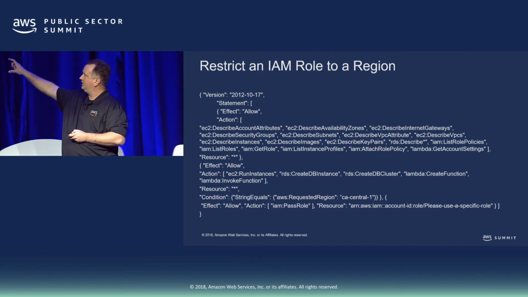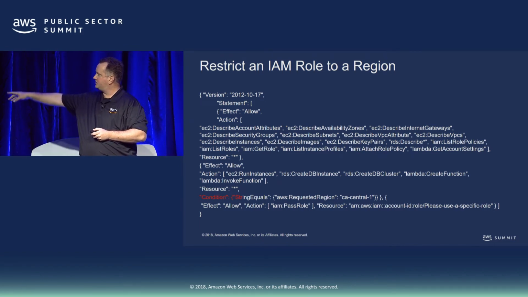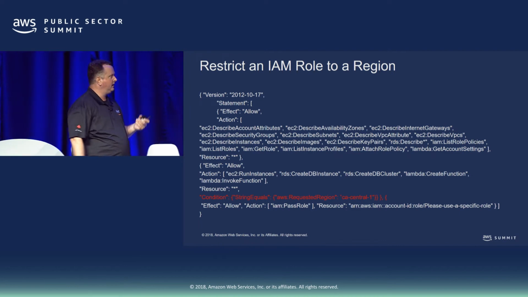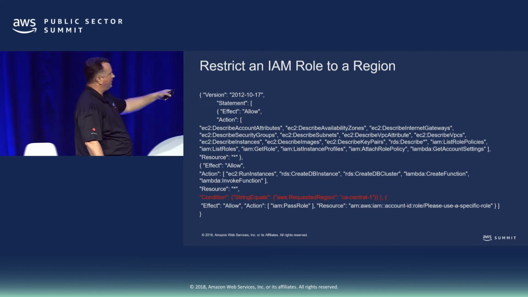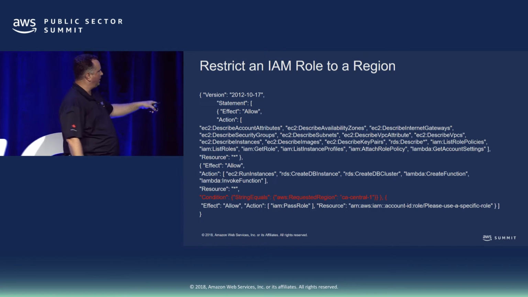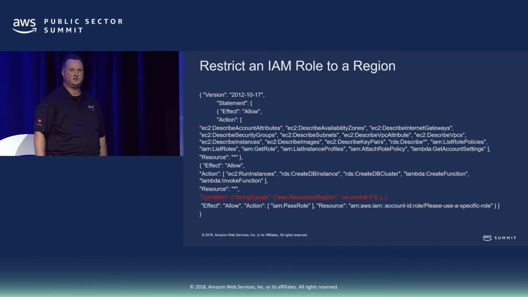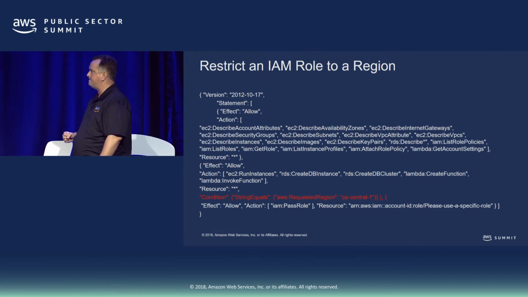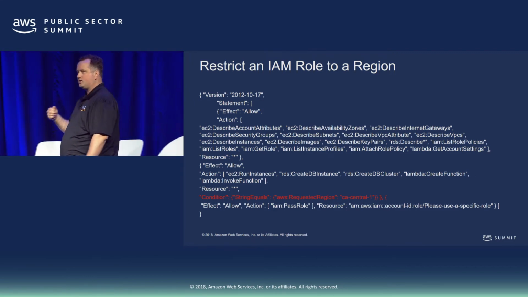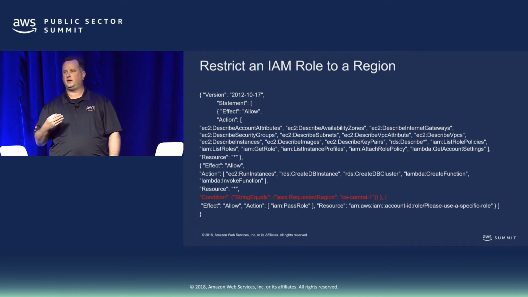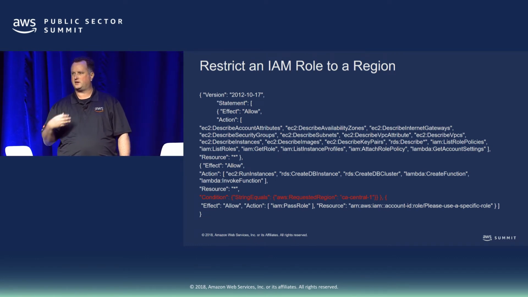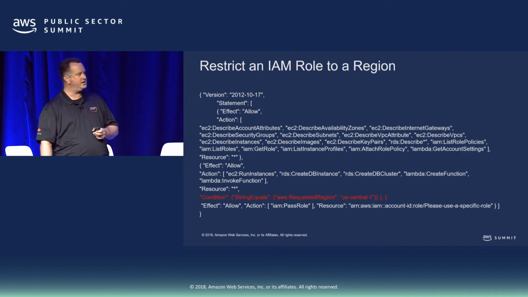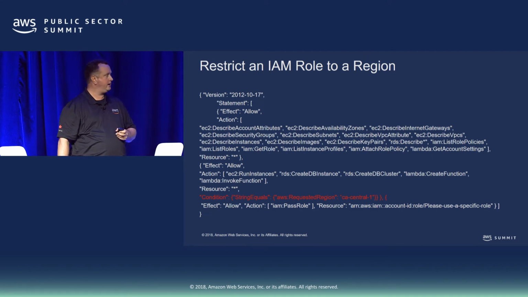There's a bunch of different actions at the top. The line of interest here is the red one. It's basically defining that for this particular action that's being run, the AWS requested region is ca-central-1. It must match the Canada region. Otherwise, the request will get denied. This works well not just with users, but also with roles. So if you're doing any identity federation, ADFS, Active Directory Federation Services, or SAML 2.0, anything like that with integration to an on-premise Active Directory, you can drop in this policy and restrict users.